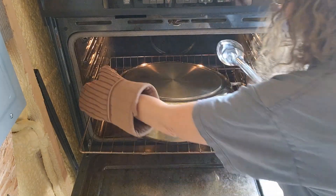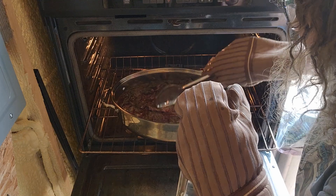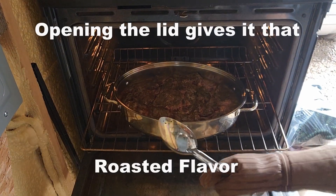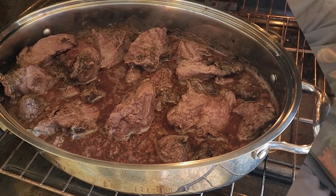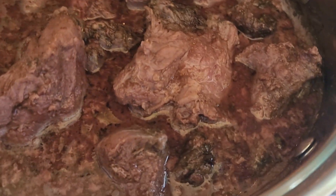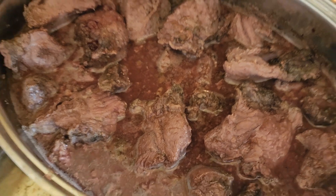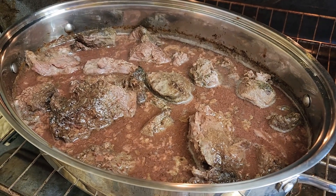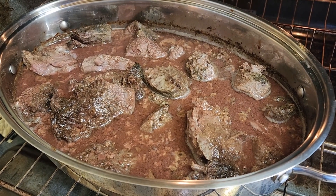Let's take a look and see how we're doing. It's looking good, starting to cook. I'm going to uncover it for just a little bit — maybe about 30 minutes — to cook off some of that liquid. The meat is still uncovered; I pulled it out and turned it over, stirring it around to get it browned on top, but it still has a lot of cooking to do. I've stirred it again and it's starting to brown on top, so I'm going to cover it back up and let it continue to cook.